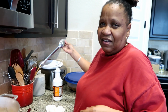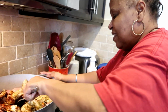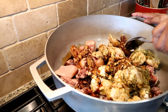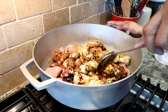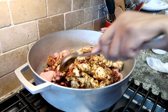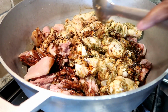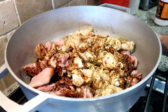I remember the Americanized way of saying pilau used to be brown rice and chicken. So I guess this is the brown that we're talking about in that kind of case. Yeah, you can put as much as you want to make it as brown as you like. Okay, so personal preference, basically. Right. Let this cook down for a bit. All right, so if you need more, you add more. If not, it's okay.